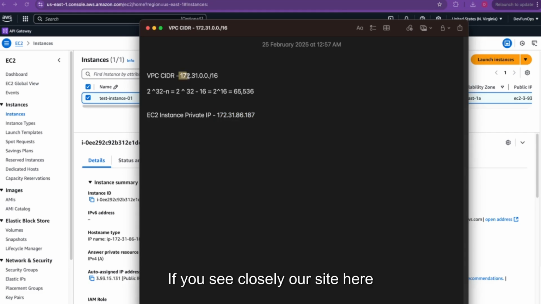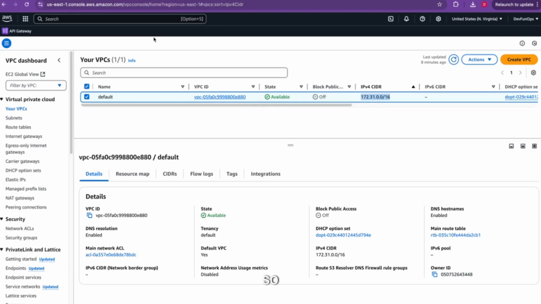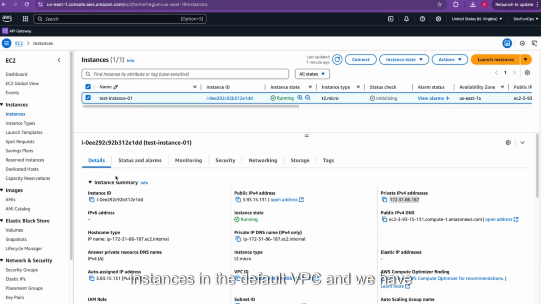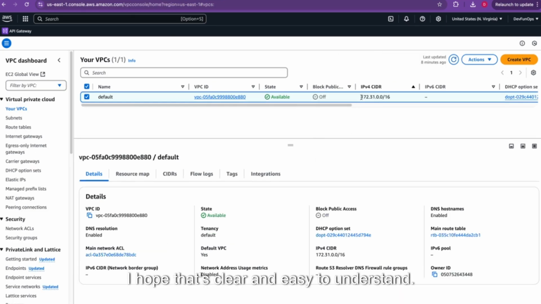If you look closely, our CIDR block base IP is 172.31.0.0, and the EC2 instance private IP is 172.31.86.187, so it is definitely within the default VPC CIDR block. I hope that is clear, as we have seen in the networking basics video. We can launch 65,536 EC2 instances in the default VPC, and we have just launched one EC2 instance. The private IP assigned to this instance is within this CIDR block range. I hope that's clear and easy to understand.